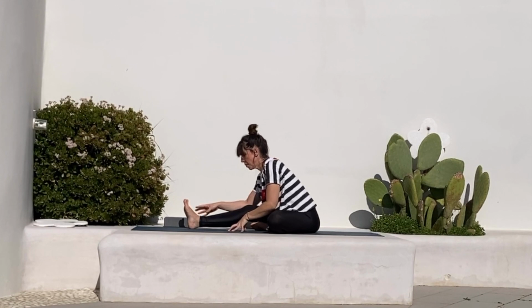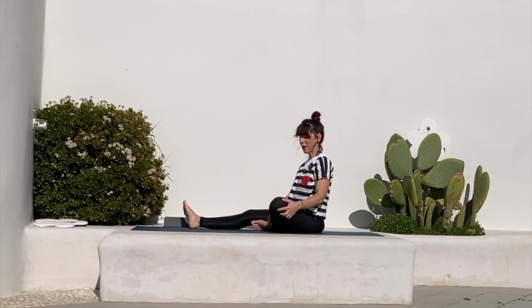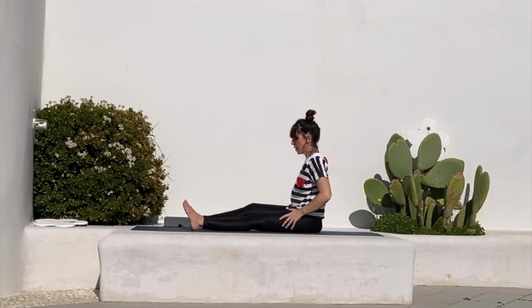And slowly come back up. And of course, we're going to switch sides. So bend the knee and then straighten it. Shake out the legs if you need to.